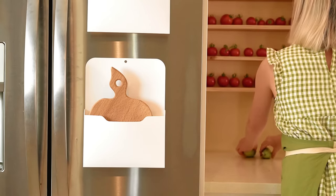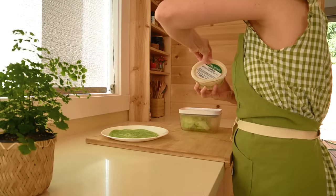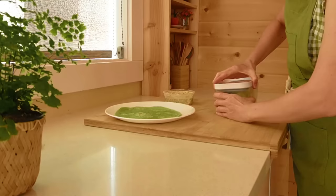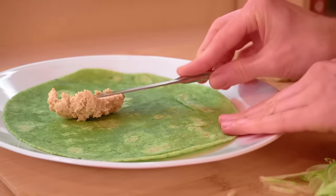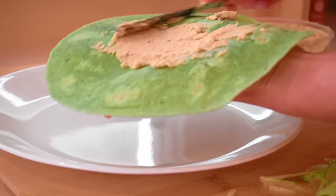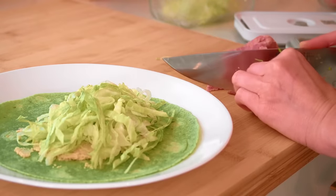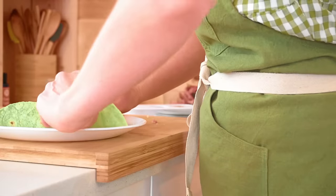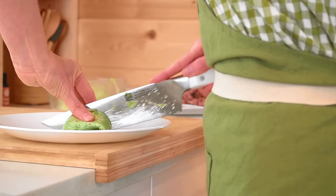Putting away all the tomatoes from the garden, and the goal of the day, well, stay cool. It's going to be so hot all week. I try not to cook as much, so I'm going to make an easy wrap. I'm going to use some hummus, some iceberg lettuce, and some ham, and roll it up. It's something I like to eat in the heat, but it still has some protein in there.